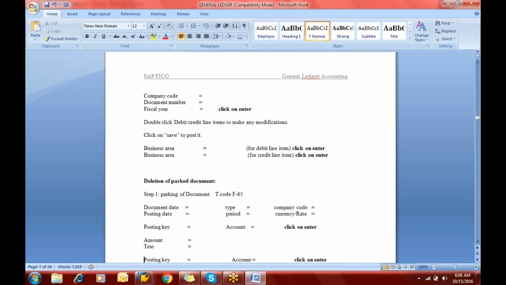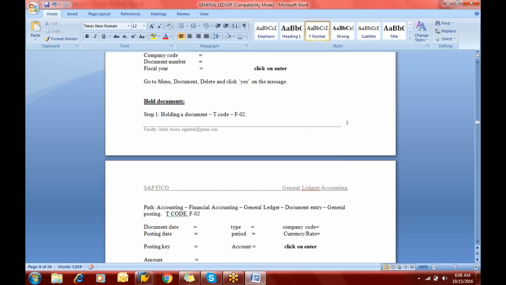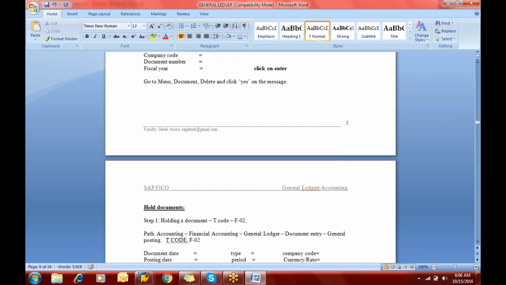And then we have the hold document. What do you mean by a hold document? Again, this is a document which will enter the system, but this hold document will not change your GL balance, and under this we get a temporary document number. The temporary document number means that when we consider this document for further options like parking or posting, the temporary document number which we have given will be deleted by the system automatically. How will we use this hold document?